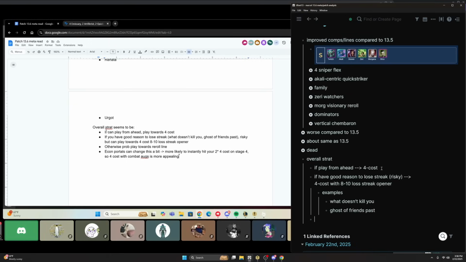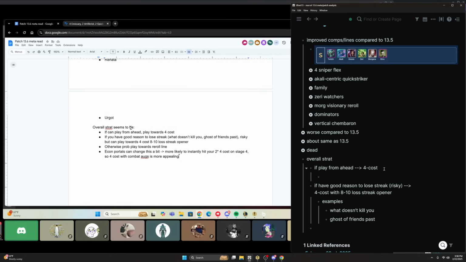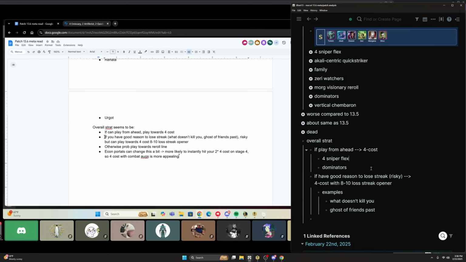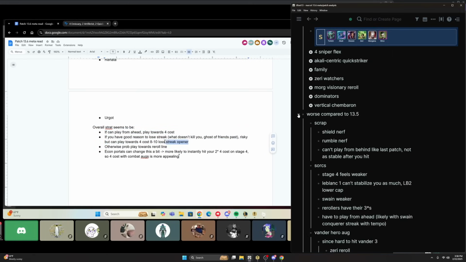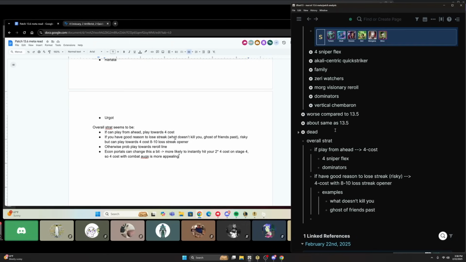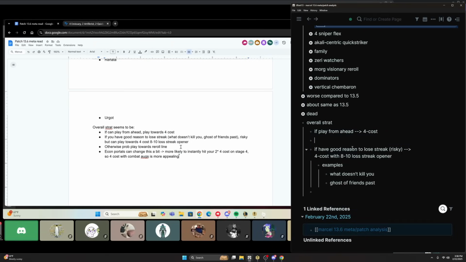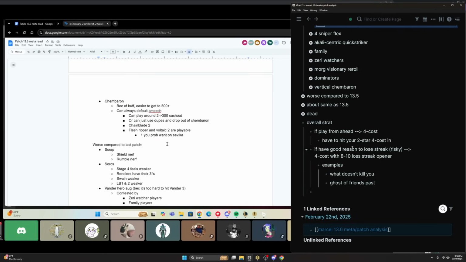But for me, it feels like for a lot of players in the scrims, playing from ahead is playing towards forecast but not from ahead, and without a really good lose streak augment it's quite challenging. The reason being, if you don't instantly hit your forecast stage, like 4-1, 4-2, 4-3, 4-5 feels very rough because you start to play into all these comps that are stronger, right?